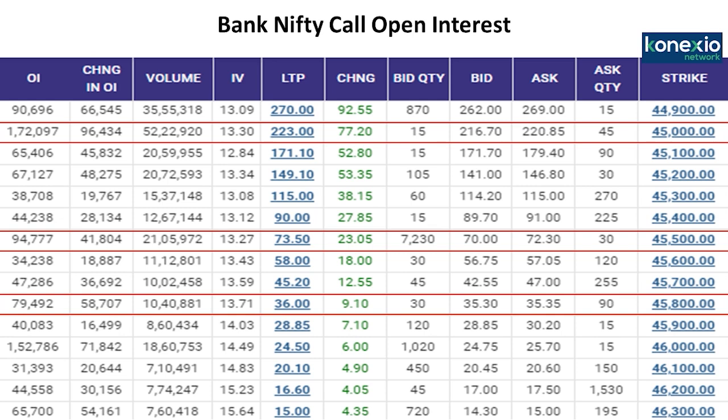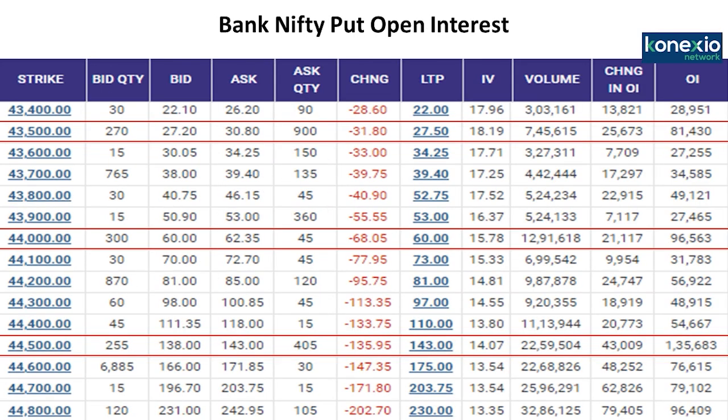Now, friends, let us discuss the derivative data of Bank Nifty puts. You will see on the screen, in Bank Nifty puts, the action was seen in 44,500 puts, then 44,000 puts, then 43,500 puts. Here you can clearly see there has been a significant drop in the option premium. That means the data is positive at this juncture. There has been a rise in open interest and a rise in volume, but the important trigger point is the implied volatility. Implied volatility has already entered the highly danger zone. It is between 14.07 and 17.96, so almost 18.